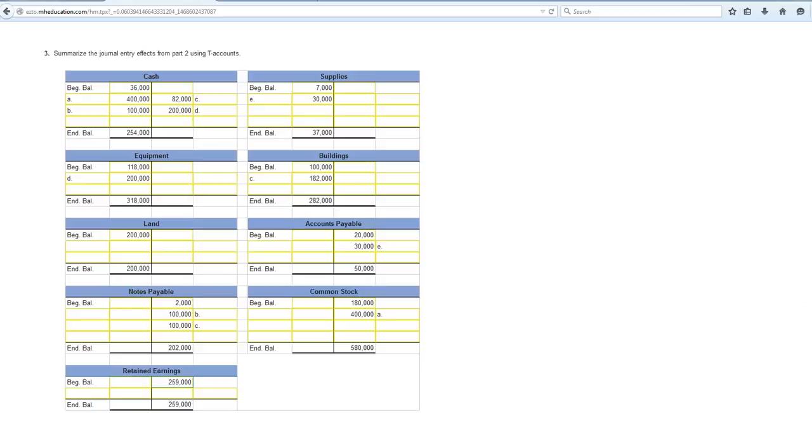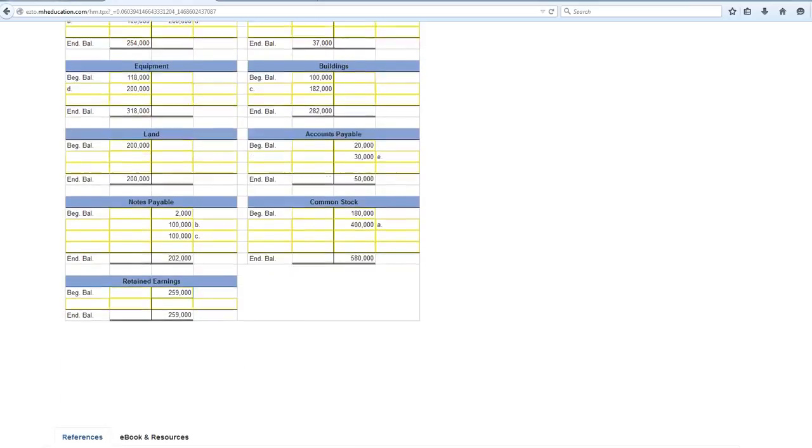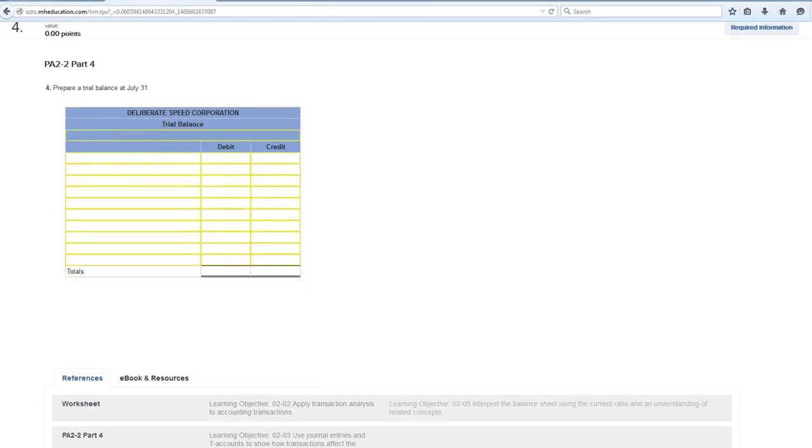So the next step, once we've journalized and posted all our transactions through the course of the month, at the end of the month is to do our financial statements. But before we can do that, we need to make sure that the accounting equation is still in balance. What we do is called a trial balance, and it is what it sounds like. We're going to try and see if we balance, if the total of the debits equals the total of the credits. So let's start by finishing a heading here.